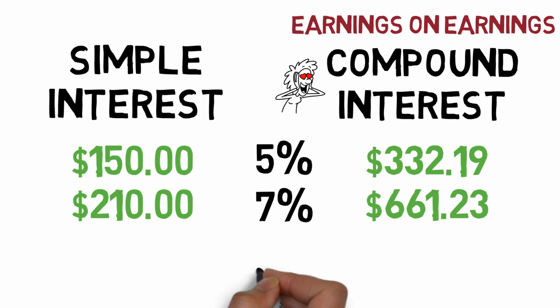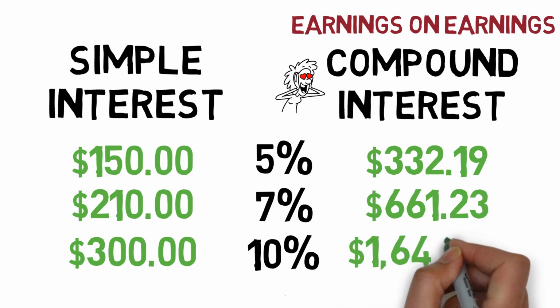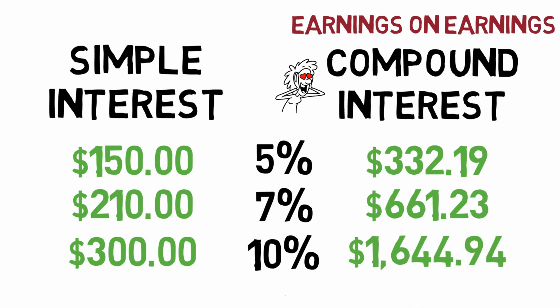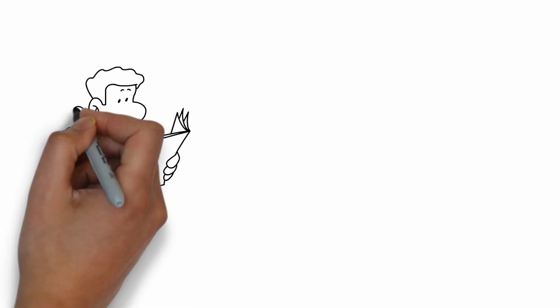internet today to people using a 10% rate of return for projections like these. If you could get that for 30 years straight, scenario 1 would have earned us $300 in interest, but scenario 2 increases to a whopping $1,644.94 in interest earned.